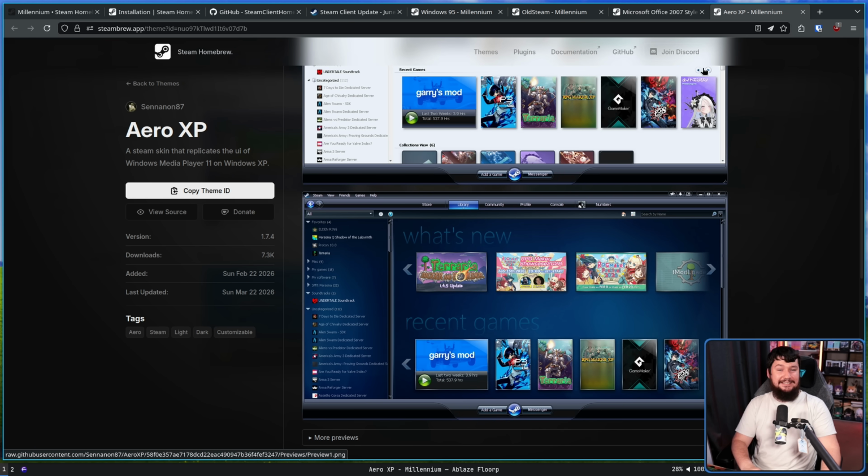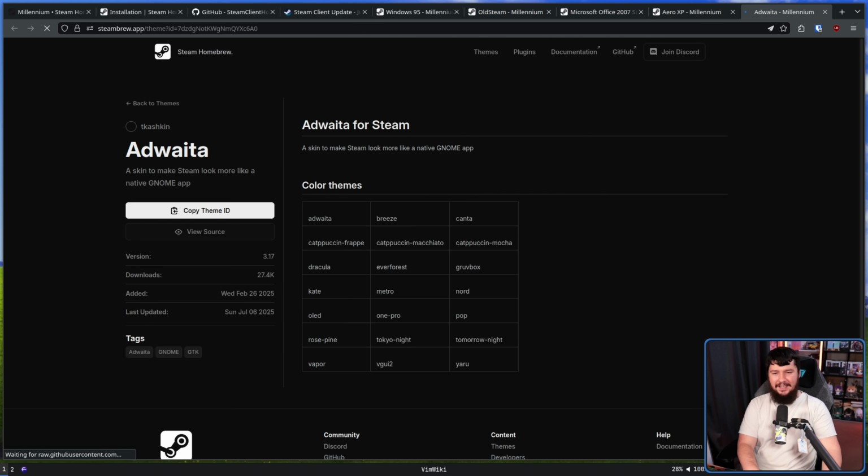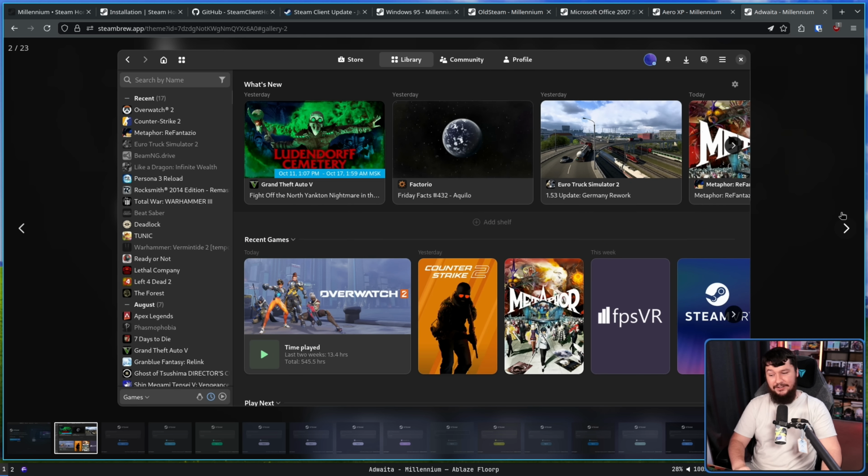It exists. It does exist. Let's go to another one which exists as well, which I have no interest in using. Have you wanted to Adwaiterify your Steam client? I certainly haven't, but I know there's some people out there who really want everything to look like an Adwaita app. Here's your way to do so.